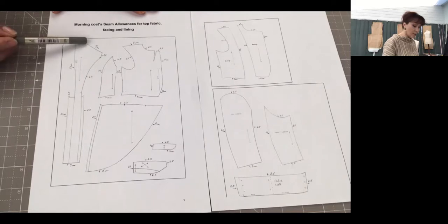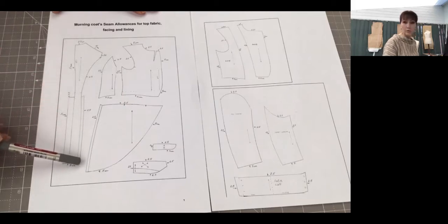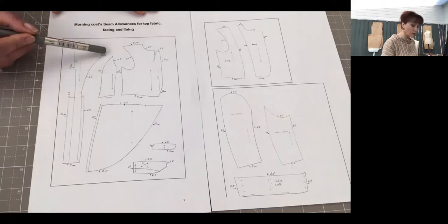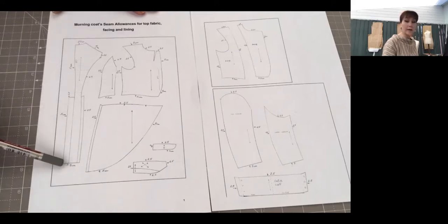Your neckline, armhole, side seam, along the half vent will be 2.5. Shoulder, I will give 5 centimeters, because with the shoulder I can readjust the position and make my armhole or neckline bigger. So it is quite useful to have 5 centimeters at the shoulders, and you can trim them later. Always give 5 centimeters at the hem, because if for some reason it's too short, it gives you enough fabric to play around with.